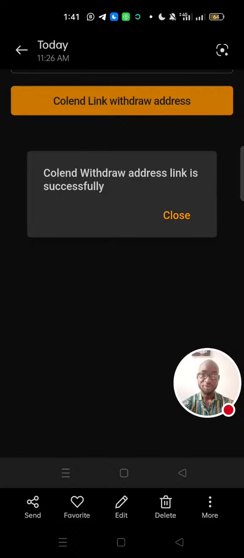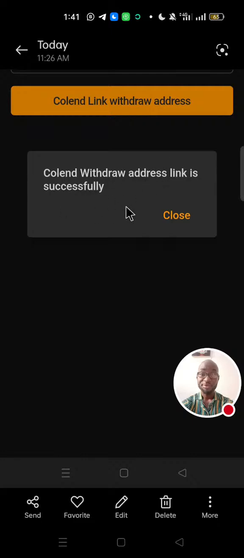You insert the OTP, then you do the face verification. Once your face verification is done, it brings up a message telling you that the Clend withdraw address link is successful.